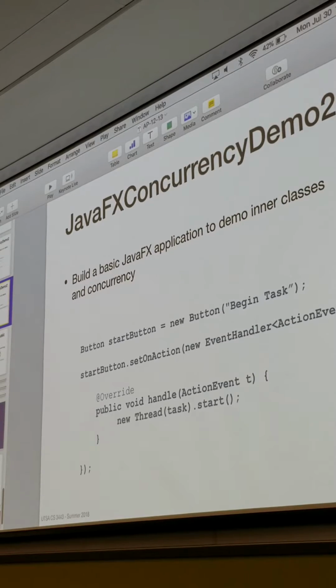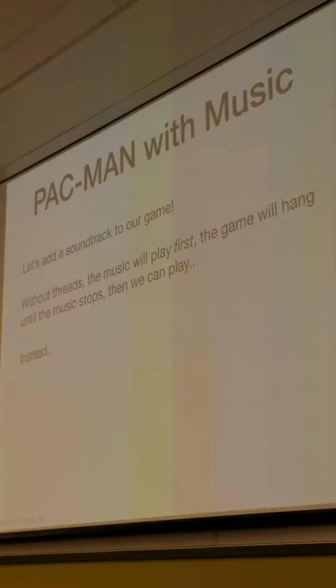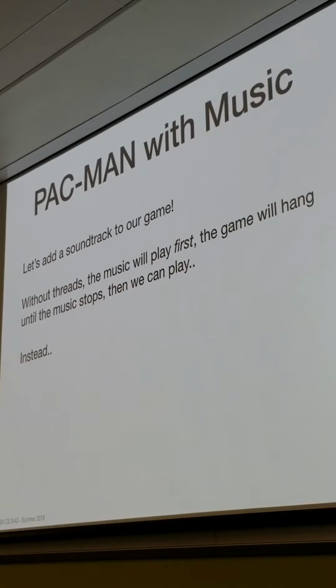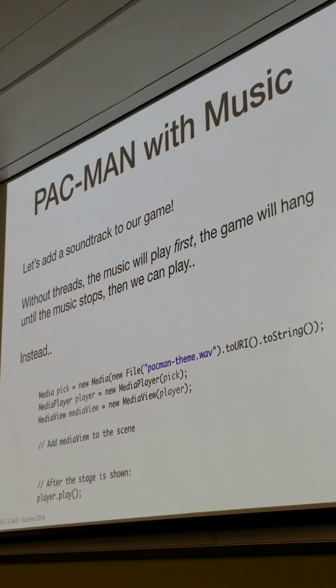My internet's been amazing. If you want to add music, the thing that I wanted to point out, we were talking about background tasks and things that were going to take a long time. You actually don't need to follow all these steps to be able to do media or music. If all you want to do for your time-consuming task, instead of counting to 50 or doing something else that takes a little bit longer, is music or media, and we want it to operate properly, we can insert it using a few lines of code. And I want to give that to you in case you want to add music to your team project, if you've been struggling with this or you just want to make this work properly.